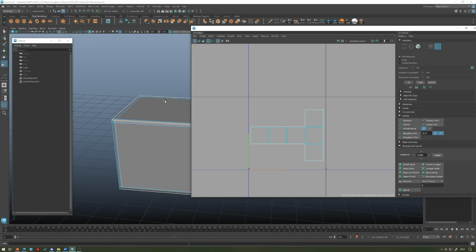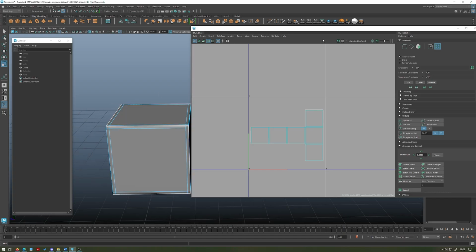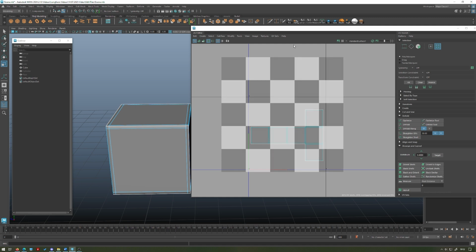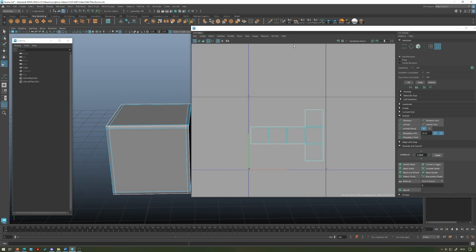So you know how to cut edges, how to unwrap, how to orient things, and this is like the most basic form of UV unwrapping that you could do. Now that we have this, there's one little trick that we can do to actually see how our textures will look on our model before we even go and texture them, and this is going to be using something called a checkerboard texture. If you think like a chessboard, it's got those black and white, typically black and white anyway, checkerboard look to it.